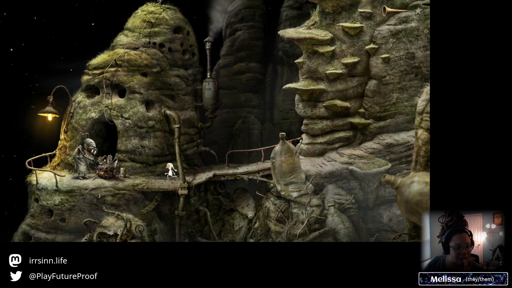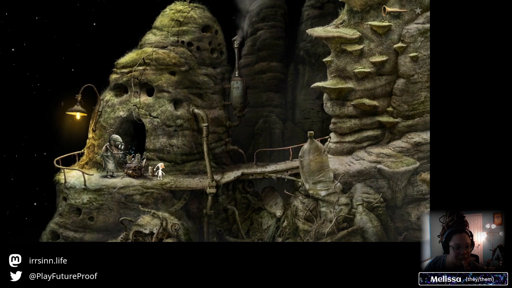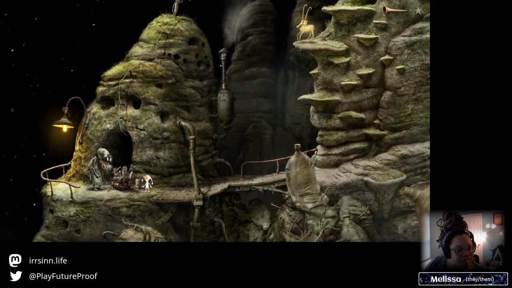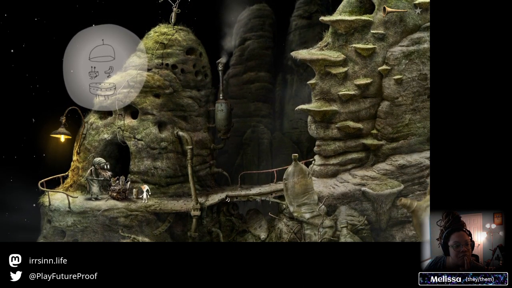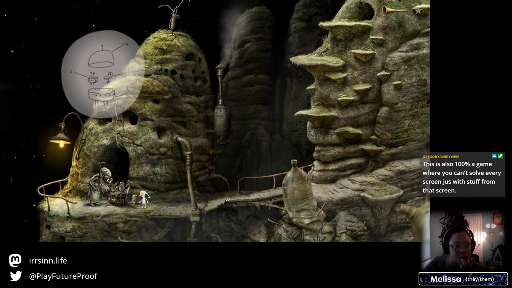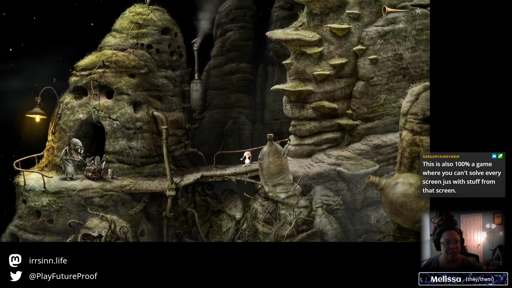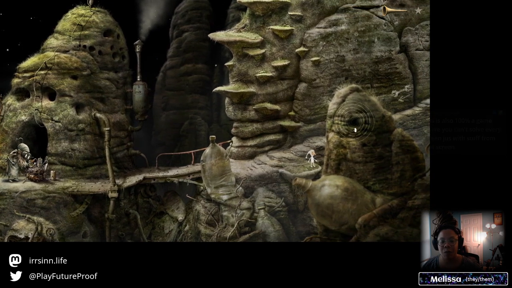Kicker is that this does feel like a dead end. I mean, is this the computery device I'm supposed to take? Nope. Yeah. Definitely can't solve everything with what's on the screen. Okay, so talk to the bug. Wow. Space. Bug hole.